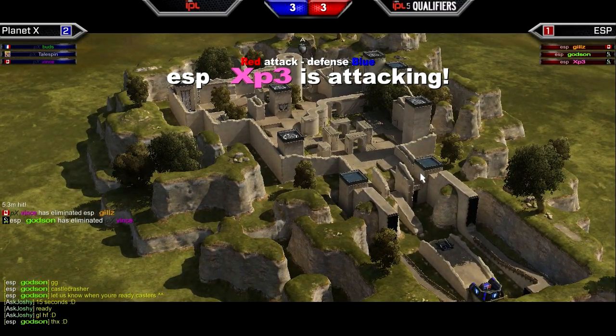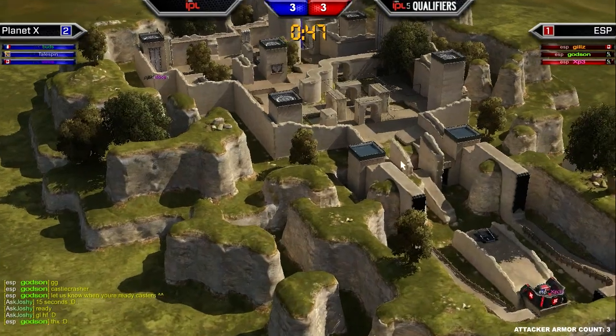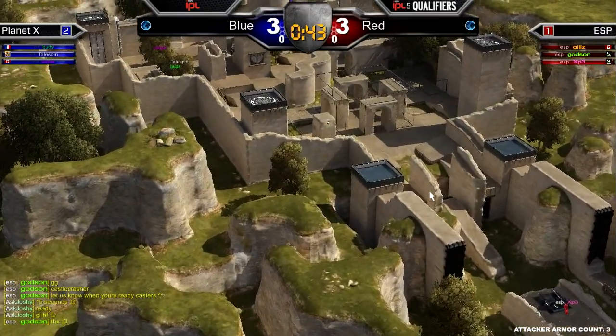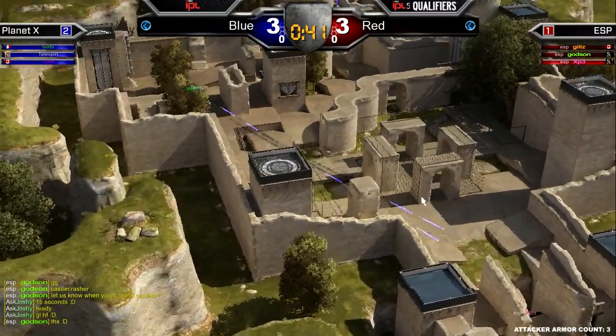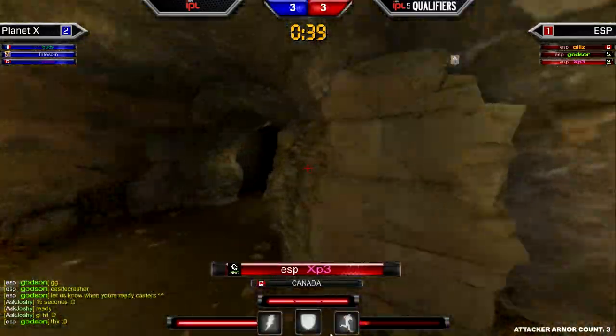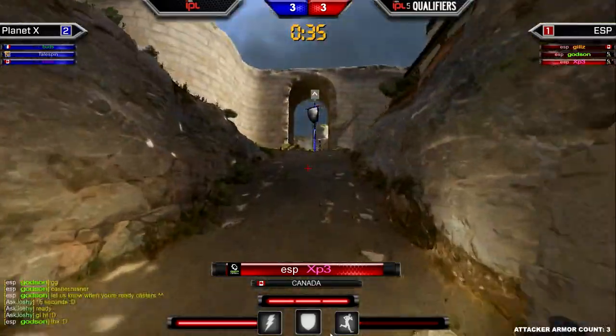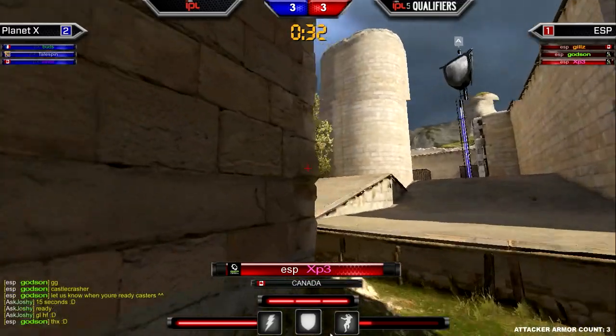All right, XP3 up once more for ESP. He's going to have to try and buck the trend once again. He was the successful attacking round earlier on, so I think he definitely has what it takes to try and make it happen again. He is going to take a little bit of an alternate route here. We'll see if this pays off, if it shakes up the defense a little bit or not.